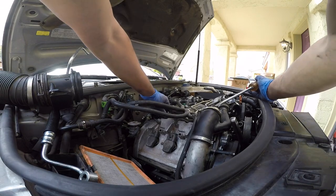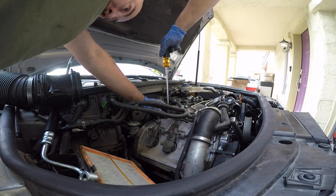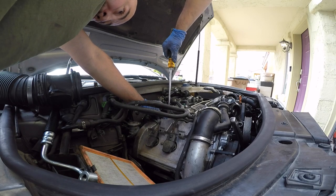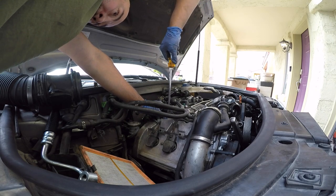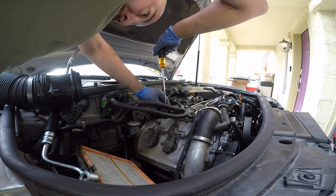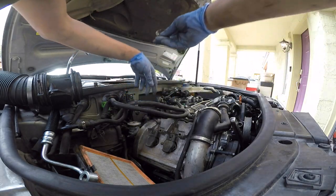So, quick tip, guys. This is awesome. Awesome, awesome. Thank you very much to the person on the Facebook page. Saved, I can only imagine how much this line costs from the dealership. This Audi stuff is not cheap at all. And this clamp I don't think is good. So I'm gonna turn off the camera, get a good clamp, and clamp this together here.